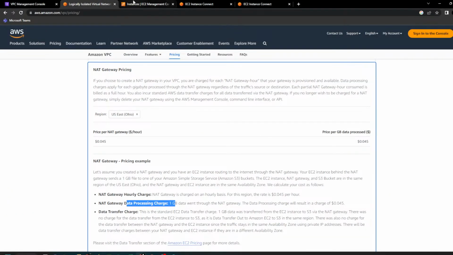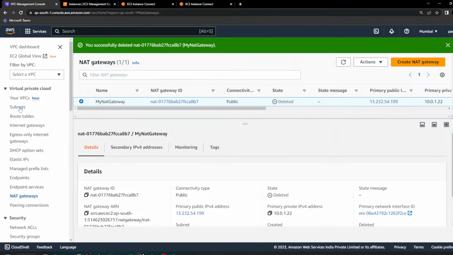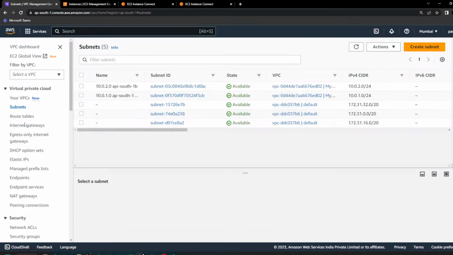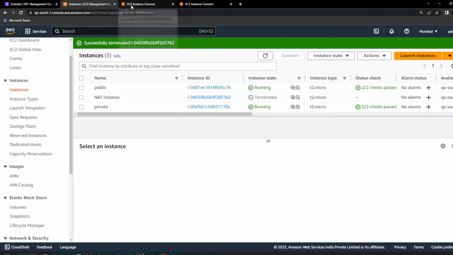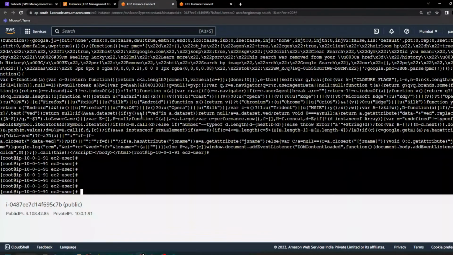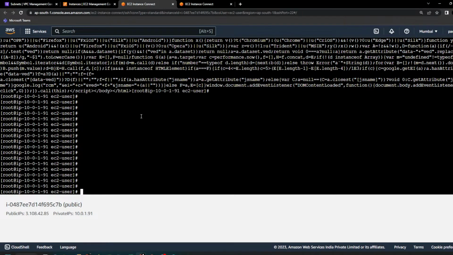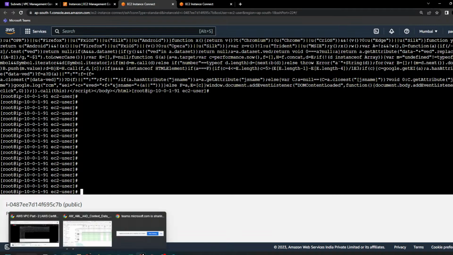Okay, now this is my public EC2 machine. We are in the public EC2 machine right now. Let's create a website, host a website here.